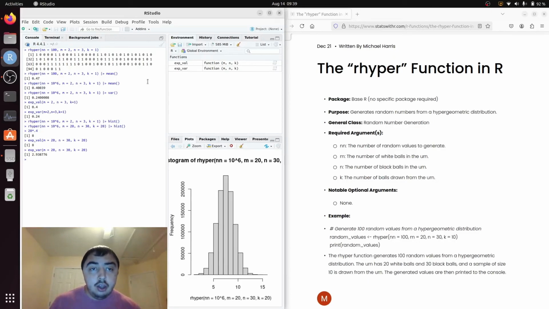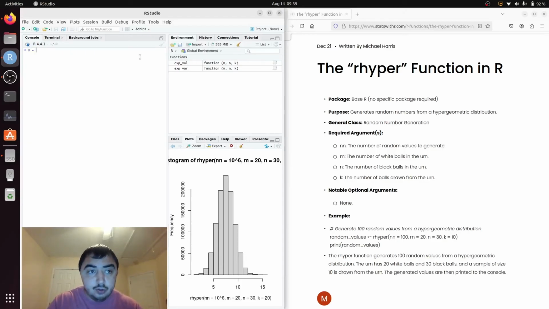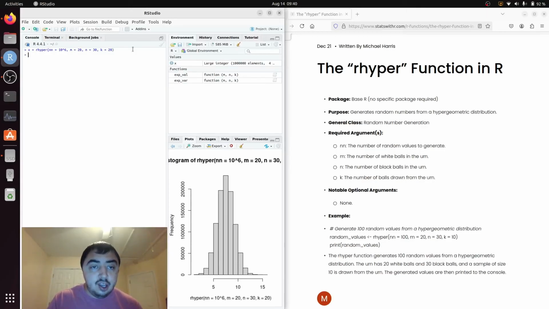So what can we also do? We can do one of my favorite things: sample. So I'm going to set this up as a vector and arbitrarily name it x, using rhyper, with the number of samples I want to draw. I want 1 million, because I'm about to do a simulation. Okay. I'm going to stay with the setup I had: 20 white balls, stuff I want, 30 black balls, stuff I don't want, and I'm drawing 20. I have a factory.